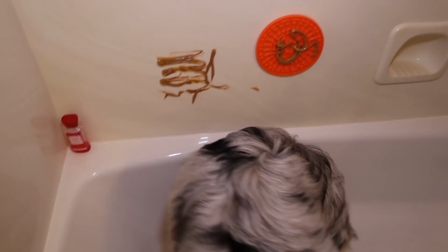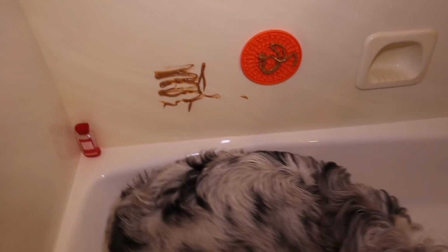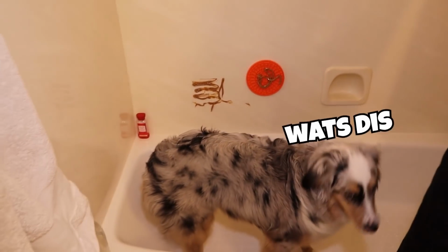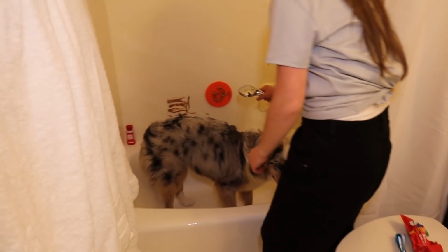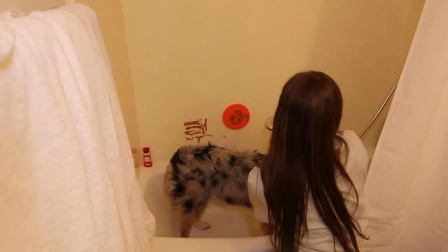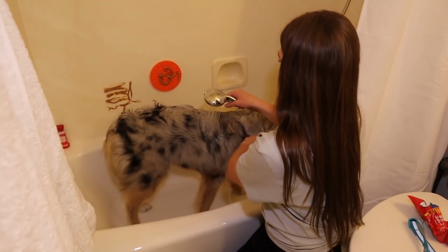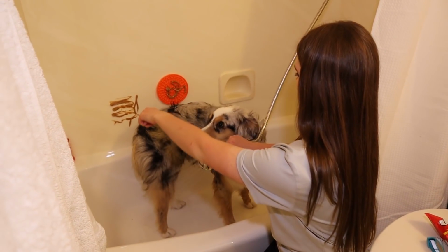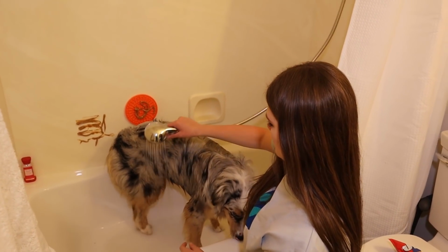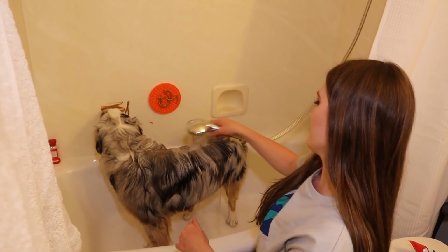Be distracted. Just don't pay attention to the water. Hey, Atlas. Washy, washy, no! No, look at the peanut butter, boy! Boy, look at the peanut butter! No, not me! Atlas, look! Look at the peanut butter, why are you trying to eat the water? Atlas, look at the peanut butter! Look at the mess I made! Yeah, good boy!